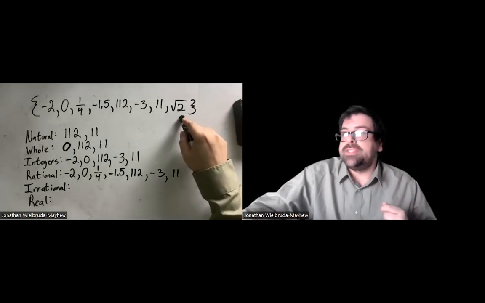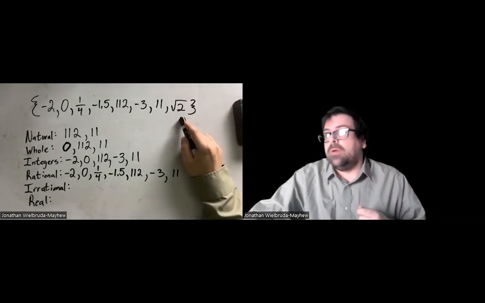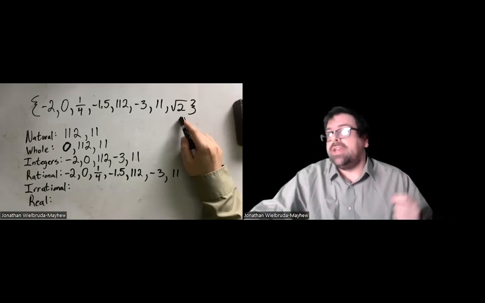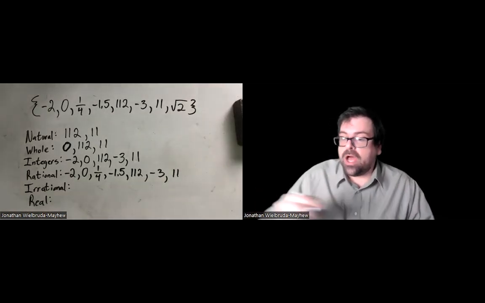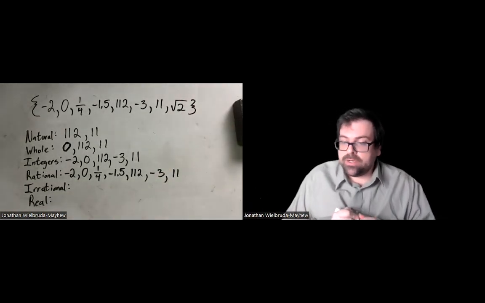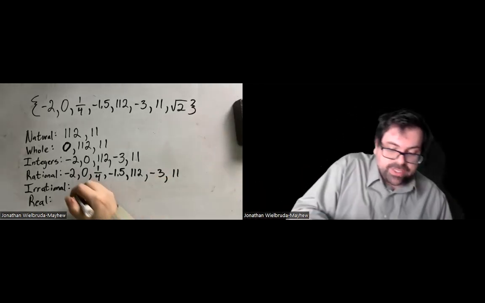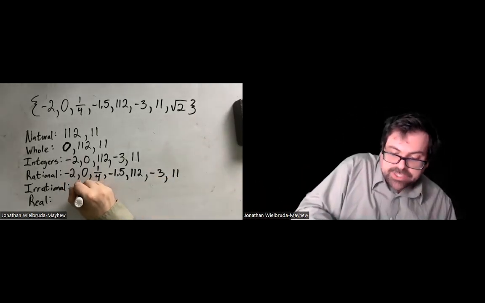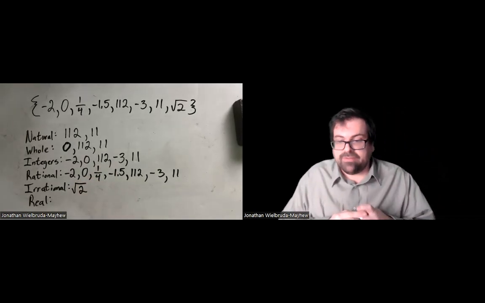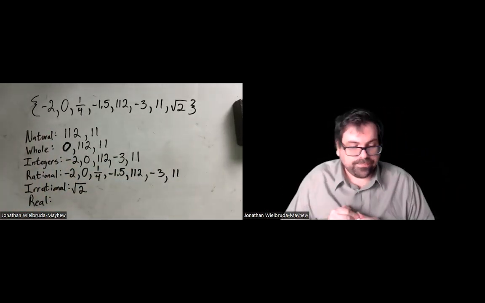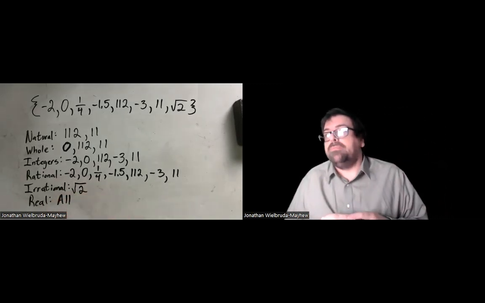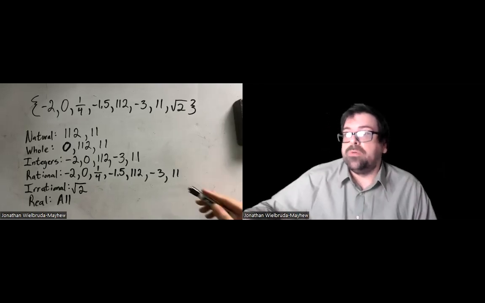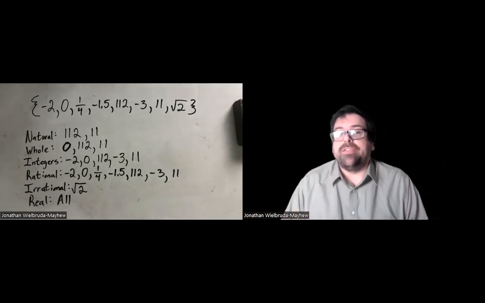And just because we see the square root sign doesn't mean it's not rational. We have to look underneath the square root and see, are we taking the square root of a perfect square? Are we taking the square root of 1, 4, 9, 16, 25, so on and so forth? We are not. 2 is not a perfect square, which means it is not rational. It is irrational. It was the only number left. Everything else was a rational number. And all of them are real numbers. We take the rationals and the irrationals together.